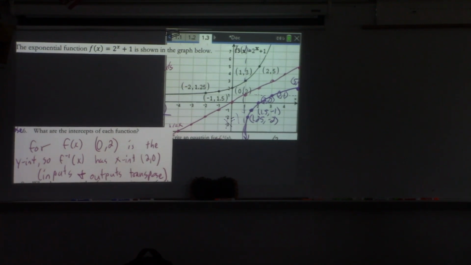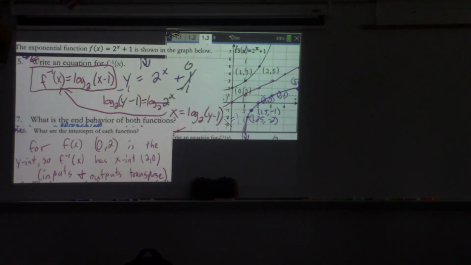It's not like a 4 or a 4 plus, right? Because a 4 literally means clear, consistent, and convincing evidence. You're knocking it out of the park, you're getting all those details. That's why I made this note about my inputs and outputs transposing for that inverse function. Okay? Here's number 5. This one I think might be a little bit more complicated.